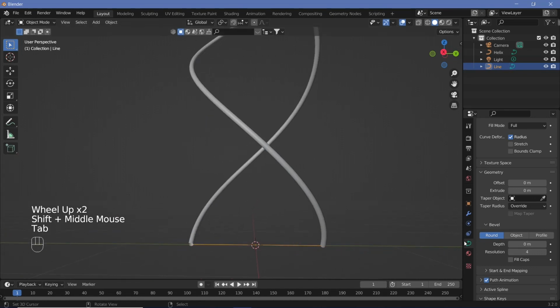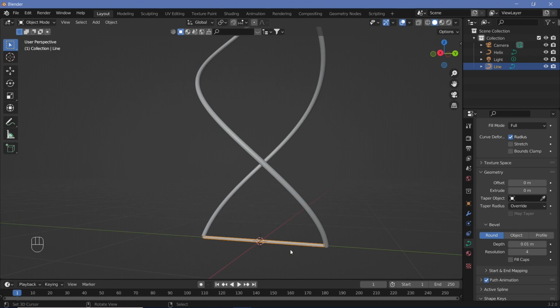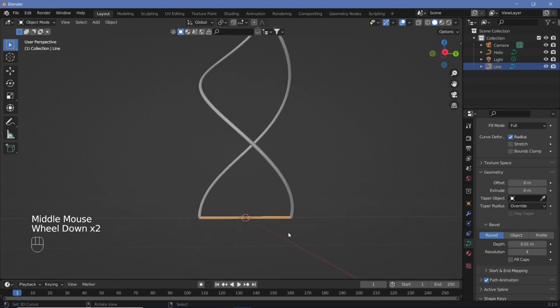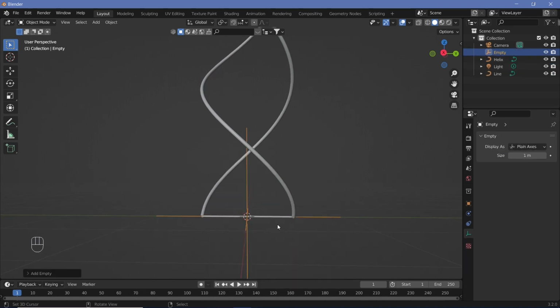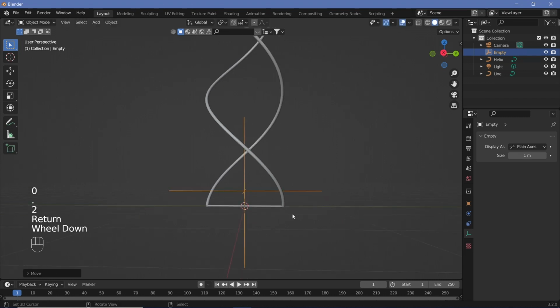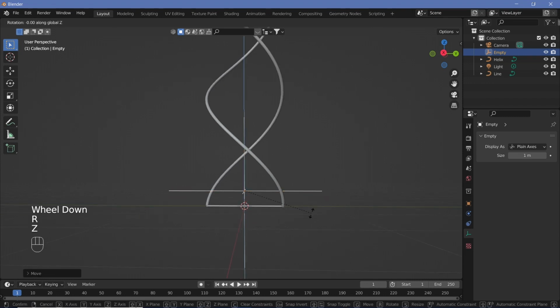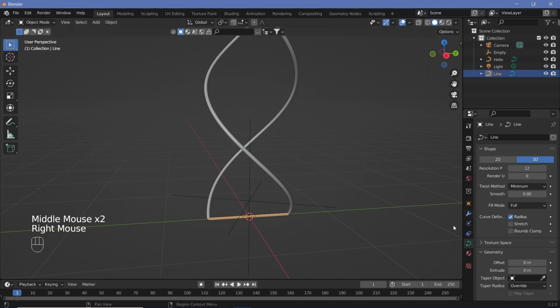So now that we have that, we can go back to the object properties of this and just increase the bevel depth to something like 0.01 so that we have one particular line. So now we have to add in an array modifier to this, but we want it to shift up with the curve spiral. So we're going to hit Shift A, search for an empty plane axis, and we're just going to grab the empty on the z-axis by 0.2, and we're also going to rotate it on the z by minus 24 degrees.